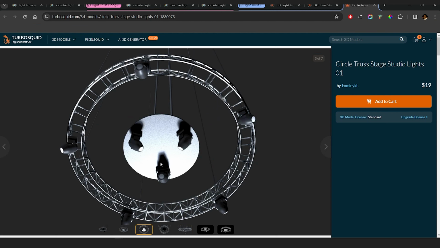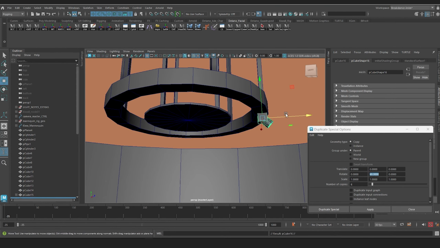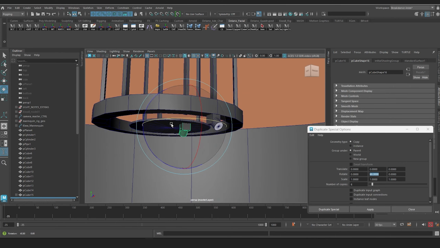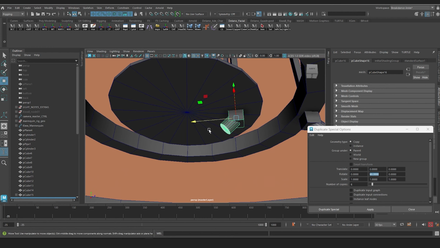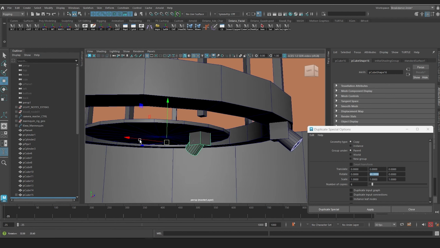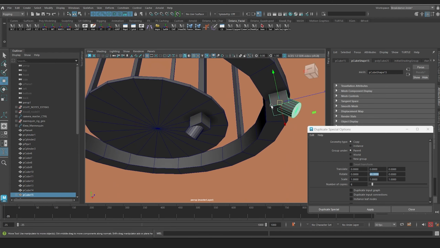There's 3 in the center that are looking inward. So let me duplicate for them too. So I'm going to duplicate, move this to the center, rotate it. And I'm gonna hold down D and move it to the central part. I'll do the same for this one.